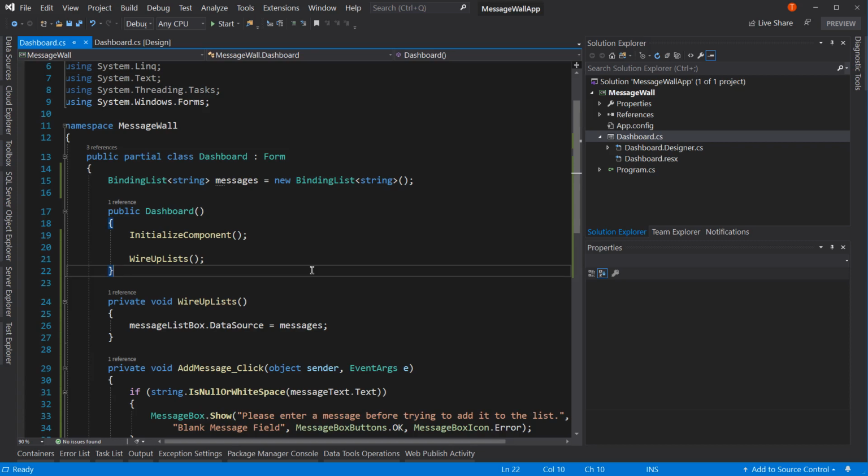Just remember that Windows Forms is mostly for either legacy development or quick development, where you're trying something out and you get an application up and running fast. It's generally not used as much anymore for full production apps that are new. There's a ton of existing legacy applications out there that use Windows Forms. So it's definitely something good to learn.